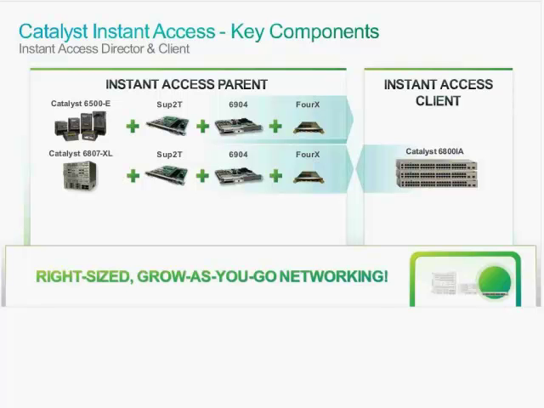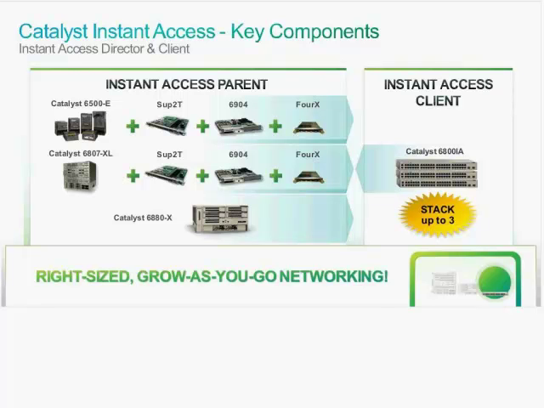It uses all the optics in terms of LR, SR, all the traditional optics going up to ER. So the distance between your distribution box and the Instant Access box could be up to 40 kilometers with ER optics. Now, in addition to your 6807, you also have 6880, which is an extensible platform, which doesn't need any additional line cards. All the 10 gig ports are actually built in to scale and meet the Instant Access needs in terms of hardware. And all you need to do is plug in with SFP Plus with the right optics, and your Instant Access client would be connected to it.